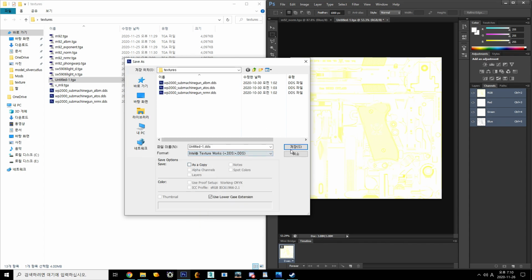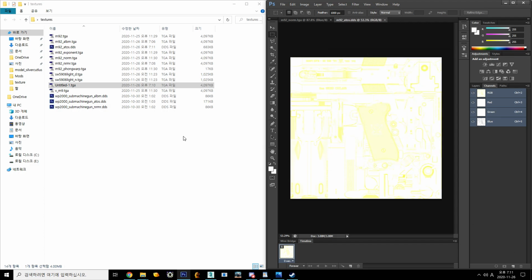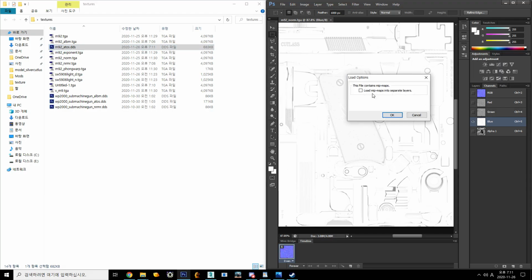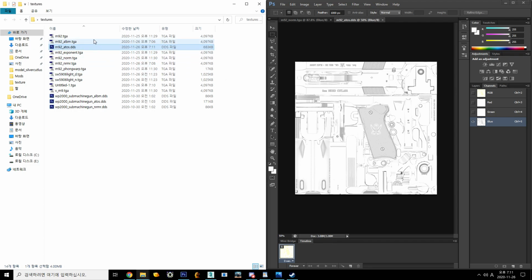Let me show you quickly how I do it. ATOS, Intel TextureWorks. Okay. So change this value to color and BC1 4BPP sRGB DX10, DirectX 10 plus. Now leave this too. See the settings and press OK. And this will create this ATOS. It has tiny gigabytes, but without any alpha map. Now we got all 3 textures that we need.